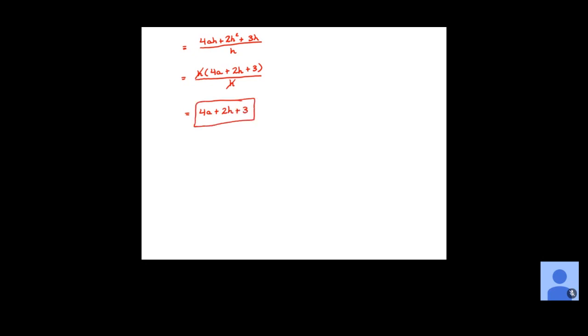And so this right here would be our final answer for that entire expression, right, which was f of a plus h minus f of a all over h. That's what we were calculating there. Now, the reason that this is so important is that if you do decide to go on and take calculus, that formula right there is what we call the difference quotient, and we actually use it a lot when we're calculating certain things in calculus. Okay, so being able to actually work with functions, substitute into that function, and actually simplify it is extremely beneficial when you get to calculus.